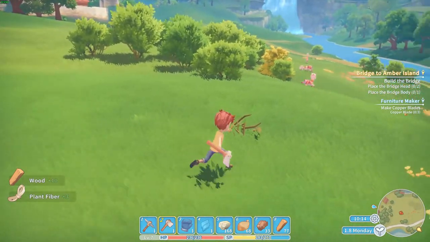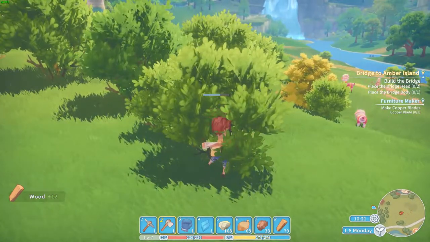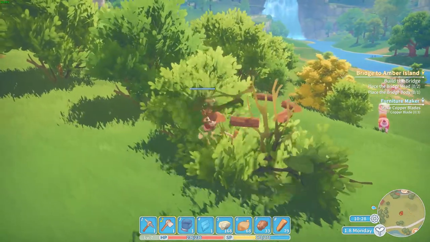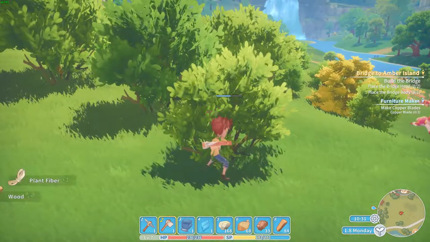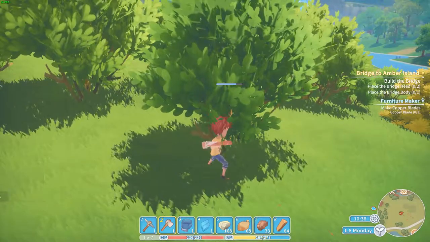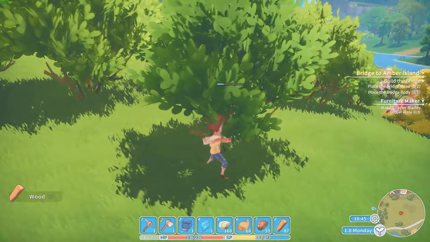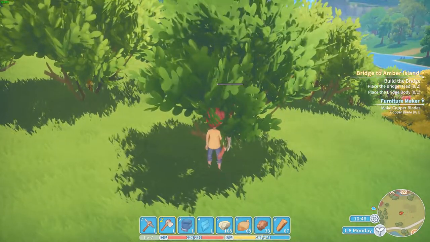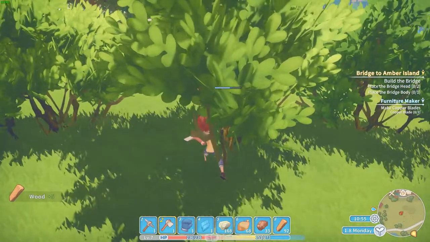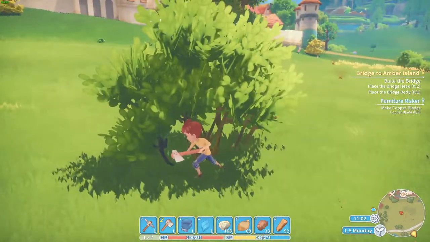Wood. I have no idea how much I need, but we are going to use a lot of wood because I also need the fuel for all the copper. Not sure what to do with the plant fiber yet, but we will find out. Come on. I'm not going to use the speed run anymore because that is costing me energy.